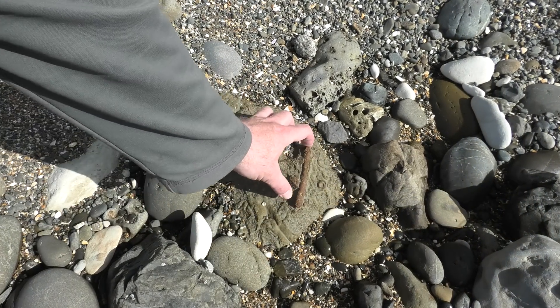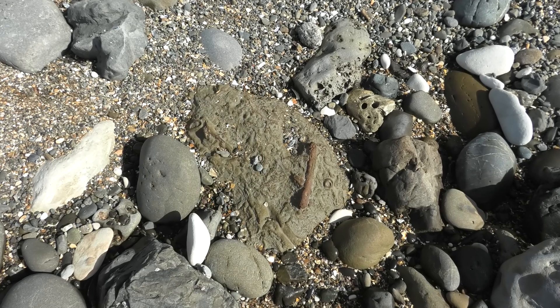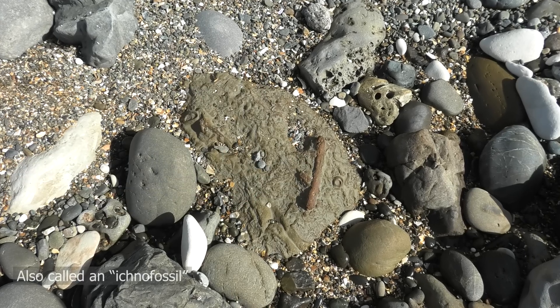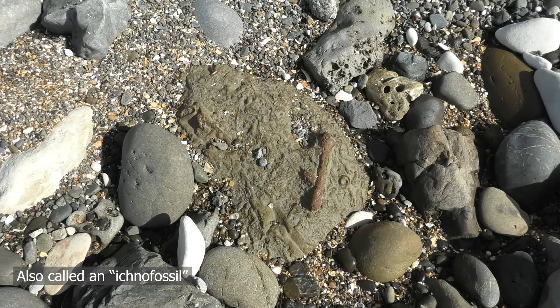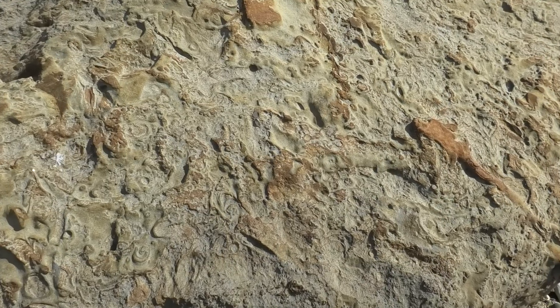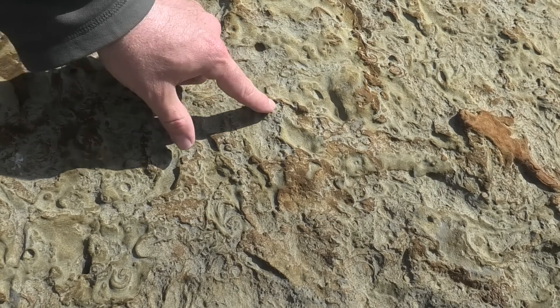Here's one of the rocks I used to carry back and you can see that it looks very much like a bone over there, but that's a trace fossil — probably a burrow or something that's been filled in. It's turned into something that looks very much to my eye like a bird bone. That's what we call a trace fossil, and you can see the rock is just full of other little traces of some kind of creature that was there millions of years ago.